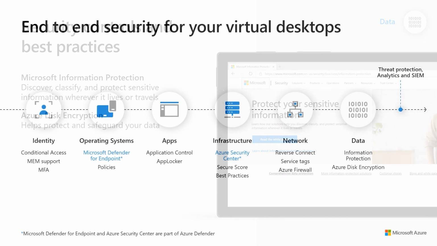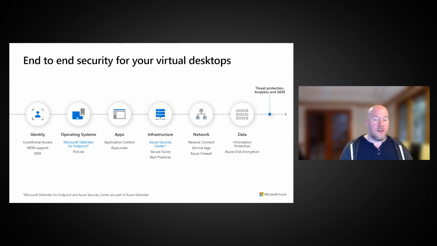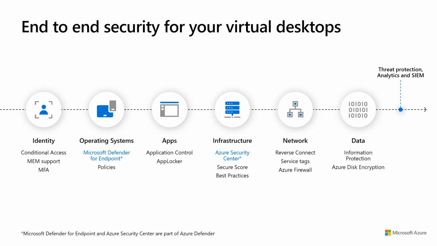Now, bringing it all together on the next slide, just a final glance at our end-to-end. Make sure that you cover all your bases. Look at each of these areas, understand what you can do in this. We already shared Secure Score is a really great way of having that sort of visualization, like this is what you're not doing, this is the best practices. Defender for Endpoint also helps you do that. But at the end of the day, you need to make these changes to your environment to make sure that you stay on the game.